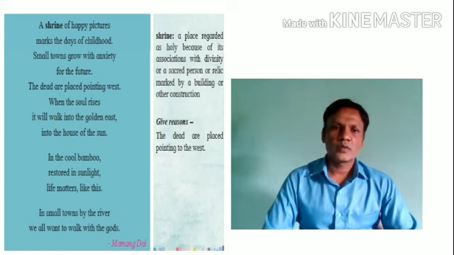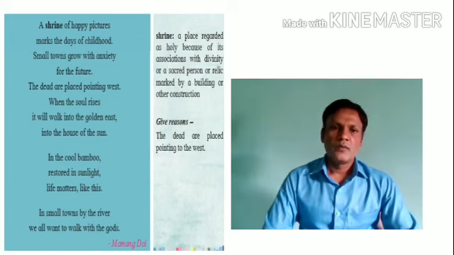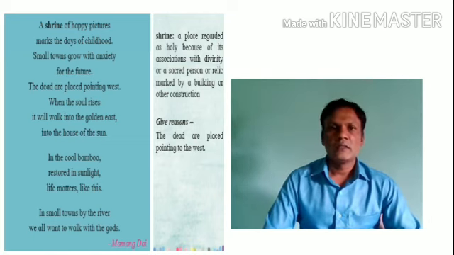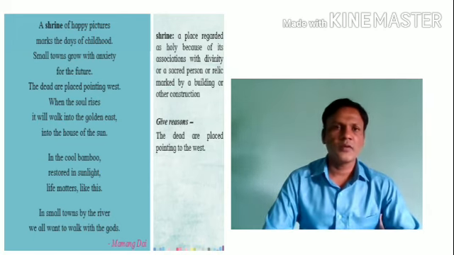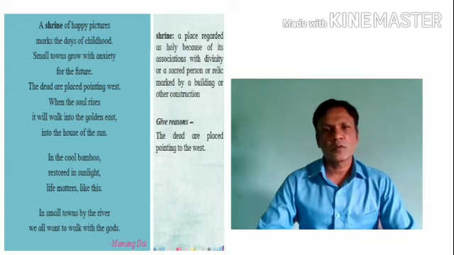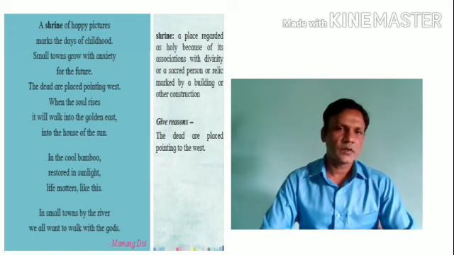And here the poetess wants to tell us that we want to live in the vicinity, in the company of nature peacefully. We all want to walk with gods, means we all want to live with trees, flowers, rocks, rivers, each and every object of nature, because they believe that the existence of God is there in all these objects of nature.